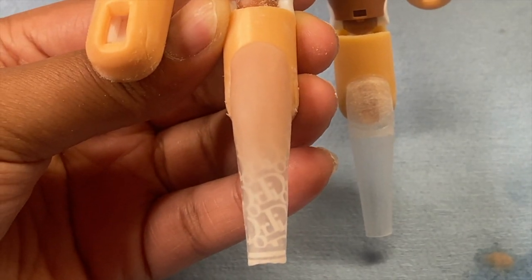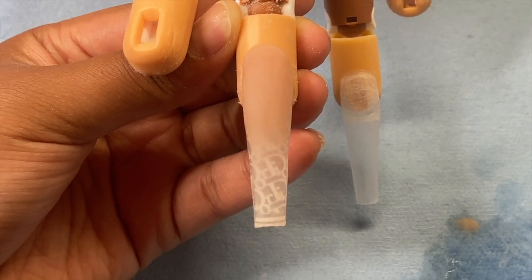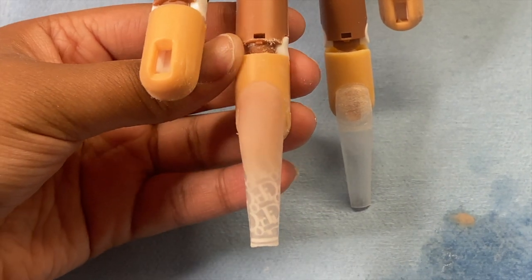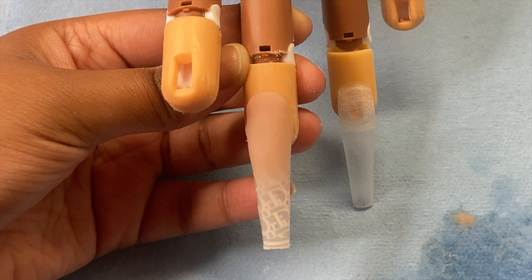So this is a close-up of the finished results. This is before shaping. And as you can see, the ombre still looks amazing. Even though I went down too far, it's still blended, it's still smooth.